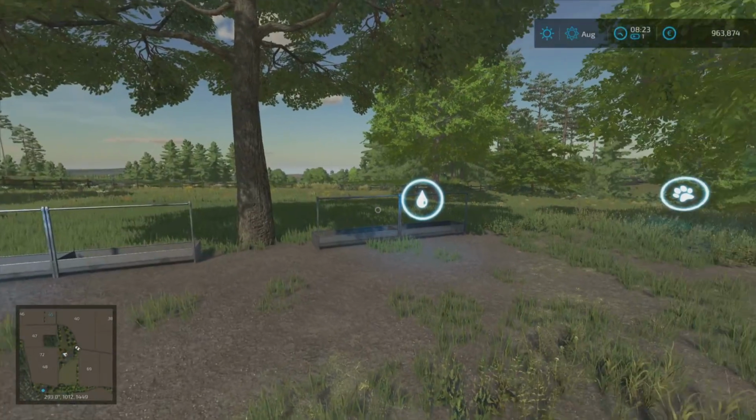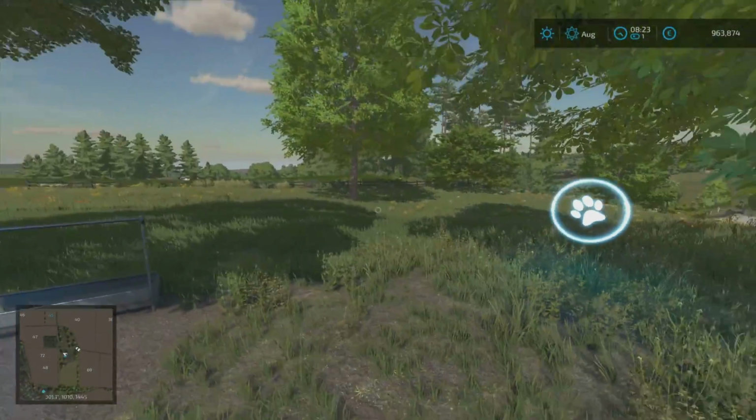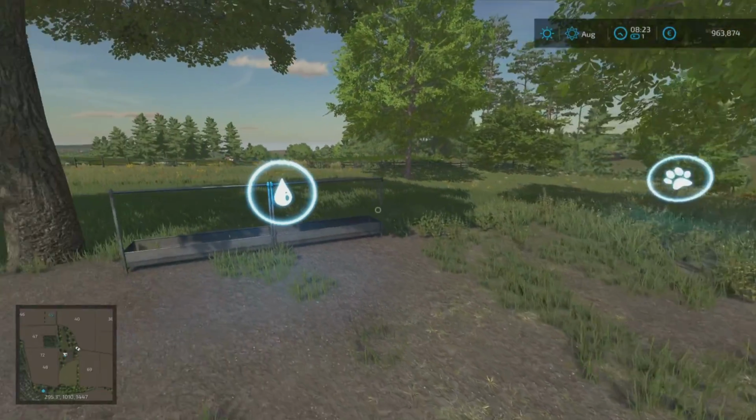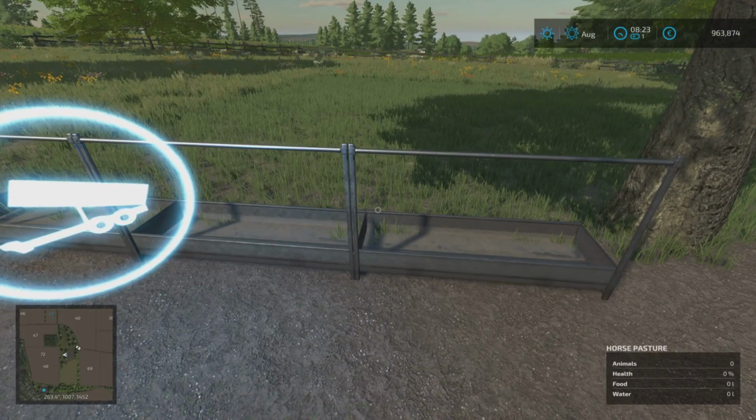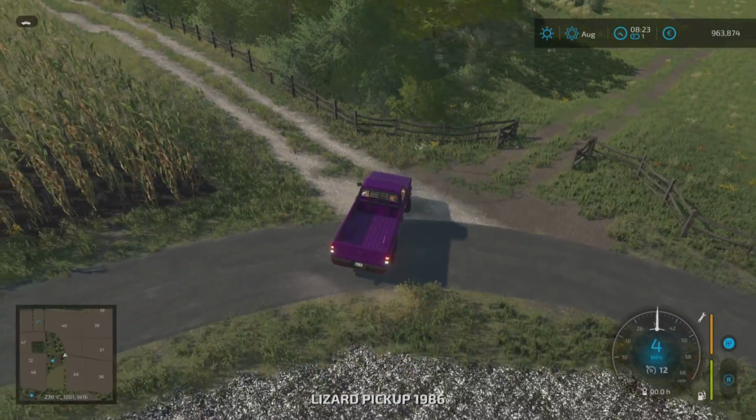Very nice. And there's our triggers for our horses. Hold 15, they are going to be roaming all in and around through here, which is nice. They're going to need water and they're going to need feed as well. That is your horse pasture.